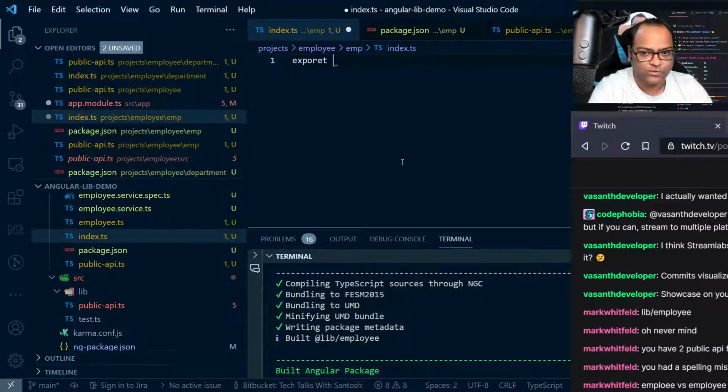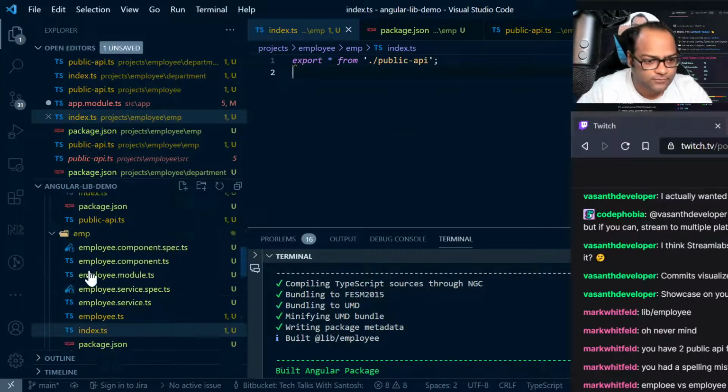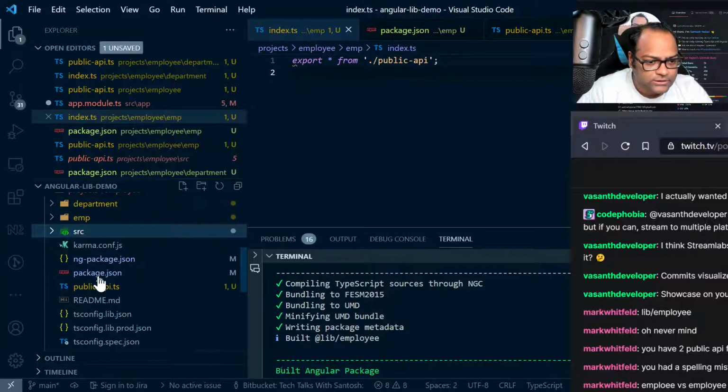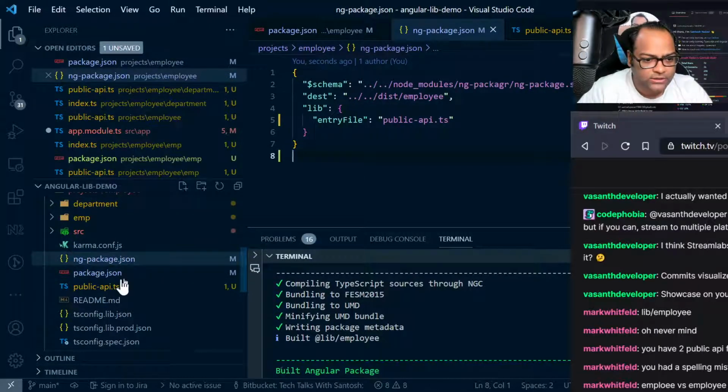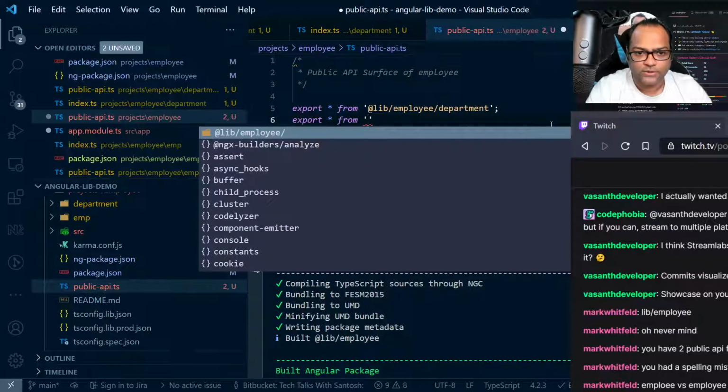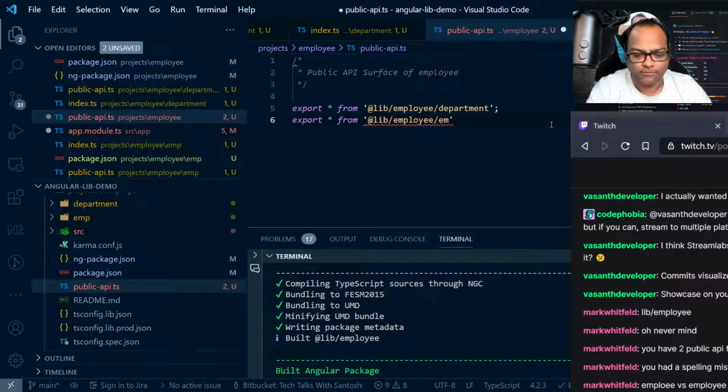And export star from public API and src ng package public API, and again here I'll just say this from lib/emp.